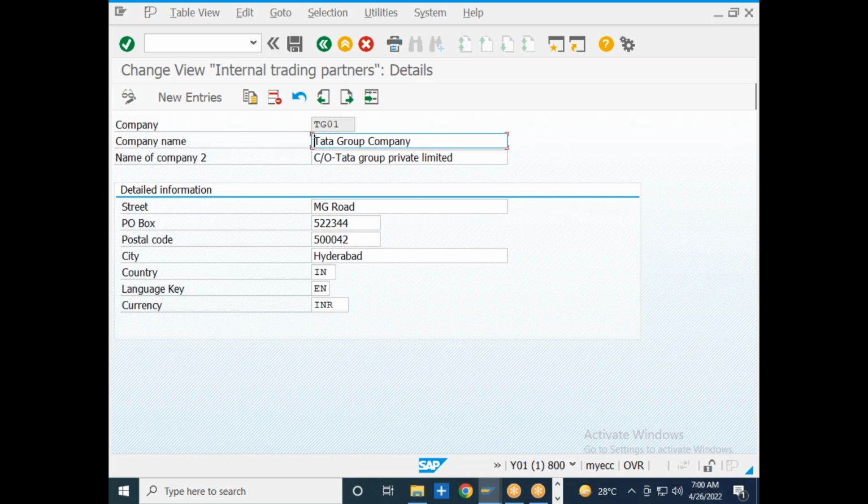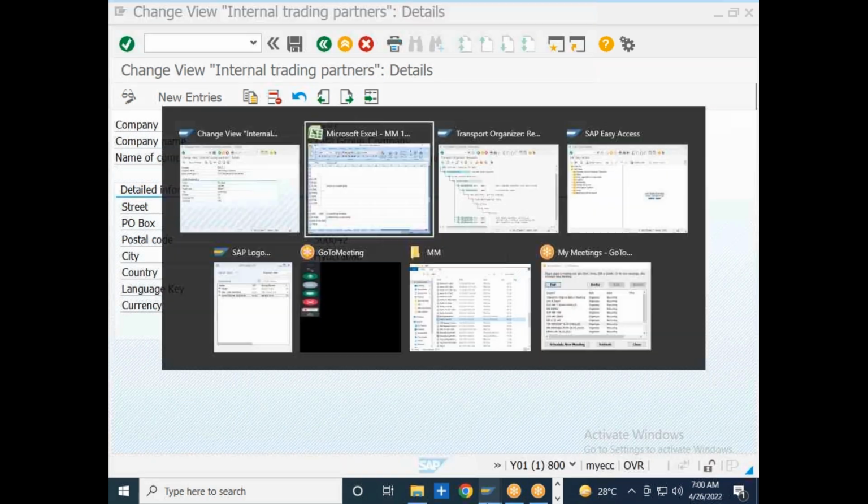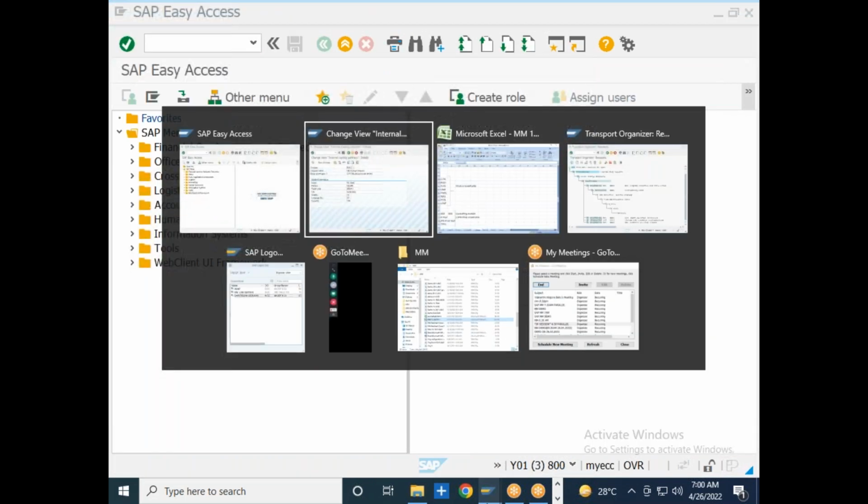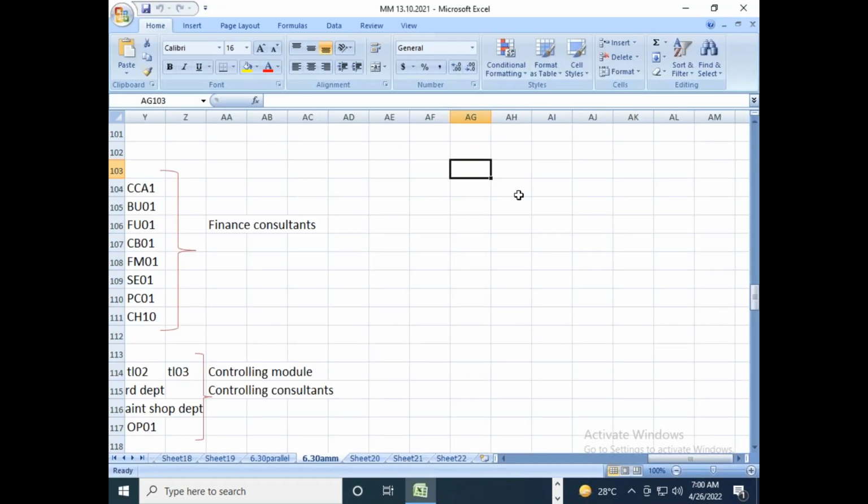So whatever programs and configurations you are doing in your system should be exactly in sync between different servers. There should not be any changes. That is the reason SAP came up with one strategy, nothing but a landscape. In real-time projects, every project will have its own landscape. Landscape means, as I discussed, there will be some 6 to 8 servers. What is the first and foremost server where I start the activities?